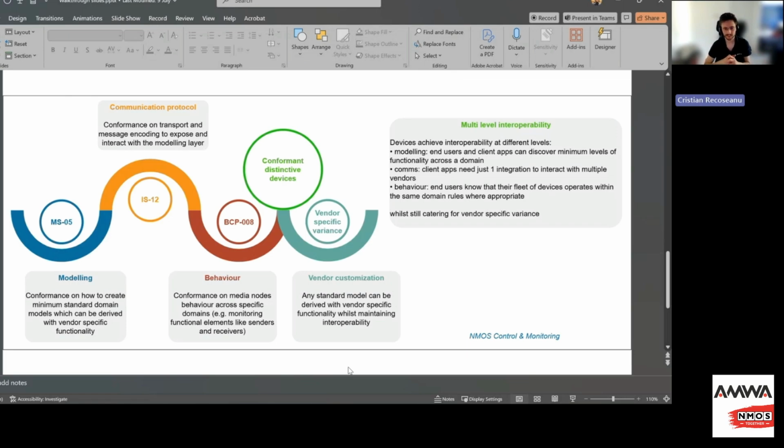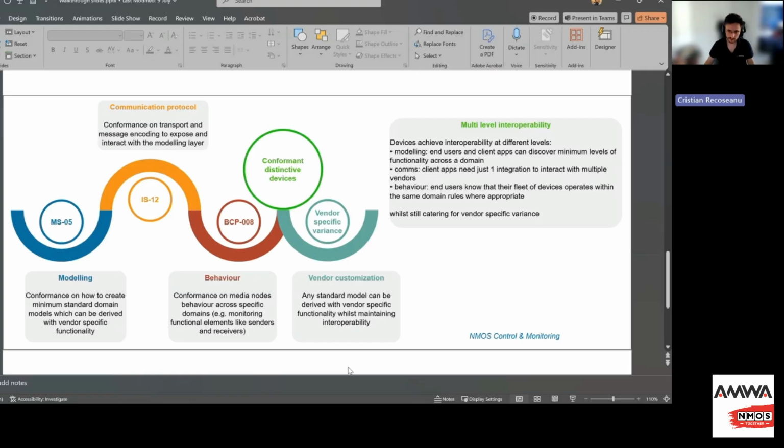non-functional requirements, let's say. The other element of this is the BCP-008 subsuite, if you will, and that establishes monitoring behaviors of some of these media devices. Very, very feature specific. So for example, we've got BCP-008-01, which is receiver monitoring. So how do you describe receiver statuses via this framework? And then we have BCP-008-02, which is the counterpart for senders. And those all establish requirements and behavior on top of having the transport conformance, message payload conformance, and data types and classes in that language.